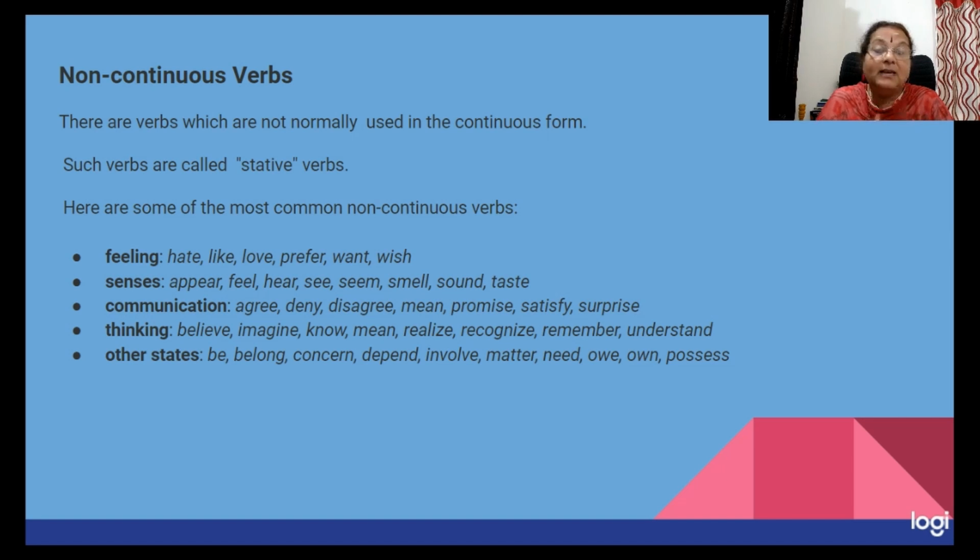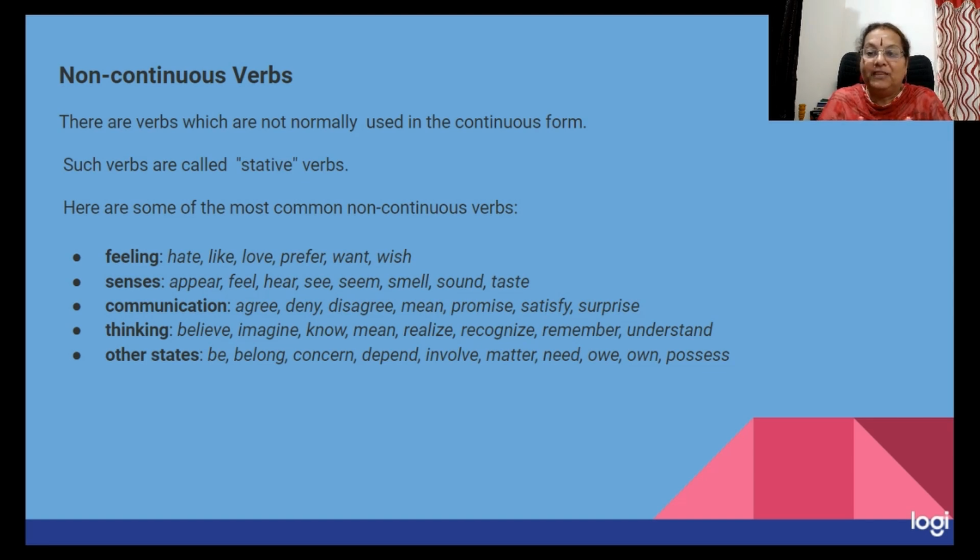That doesn't mean that these cannot be used with ing. When they are put with ing, they do the work of a gerund, the present participle. Let's take one of these. Love. I love mangoes. Now I can't say that in the continuous tense. It's not for something now. I love mangoes. Now loving is used: loving human beings is a noble deed. Loving is doing the work of a gerund. Same goes with the other verbs.